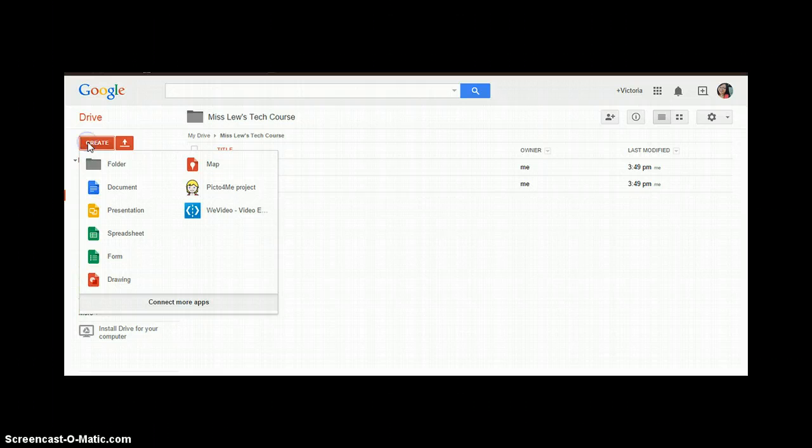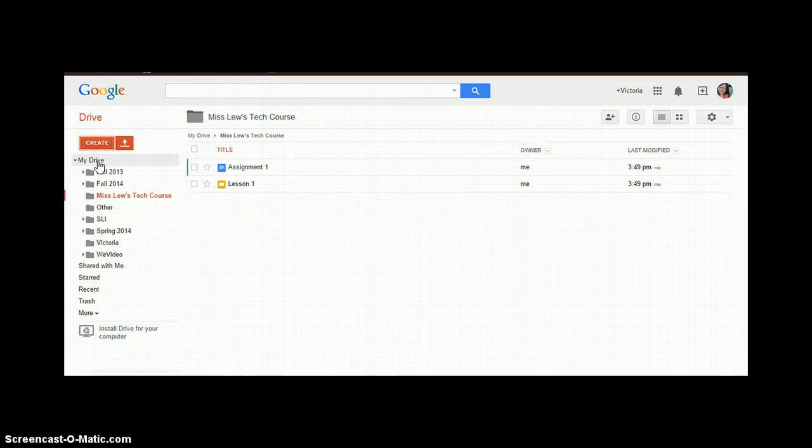On Google Drive, there are a variety of programs you can use. You can create documents, presentations, spreadsheets, forms, or drawings. You can keep all of your classroom files easily organized and accessible for students. Google is an ever-growing company that is always coming up with new innovations where the potential for education swells.